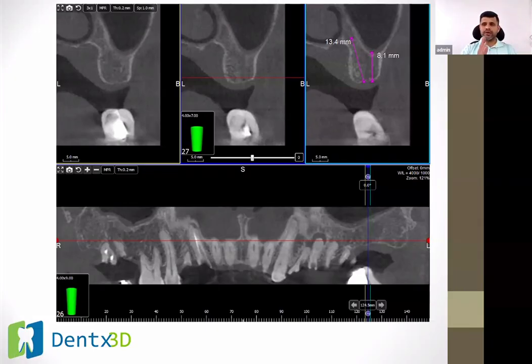So you need to measure in the angle in which we will be placing the implants. Because what happens most of the time, your radiologist or CBCT center will measure in one angulation. We place the implant in another angulation, and then we feel that the CBCT is not accurate. But that is not the case. It is that the plannings are not matching. So you need to make your own plan before you place the implant.